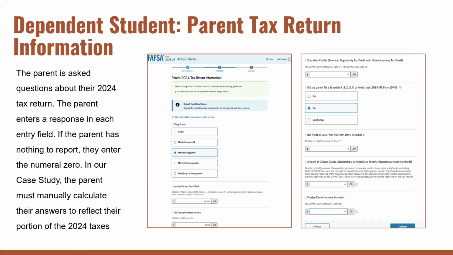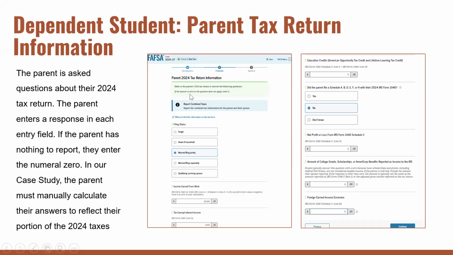all the right situations, parents married, filing jointly, all of that, then all of that information from the data exchange will autofill these two screens essentially. So that really makes it a lot easier. Families aren't having to bring lots of tax information, like documents and things, to FAFSA nights and things like that. Yeah, I think that's the last screen to essentially demonstrate.